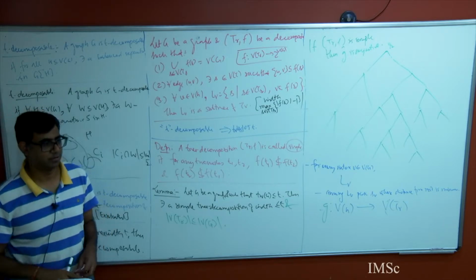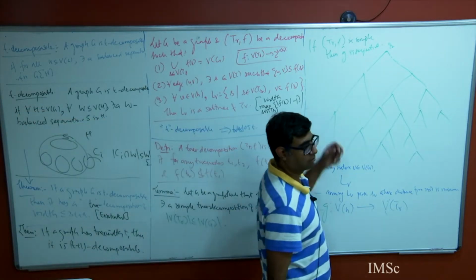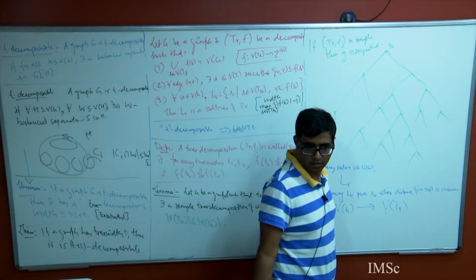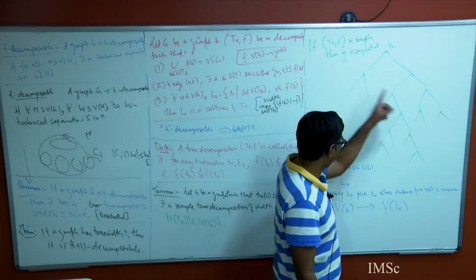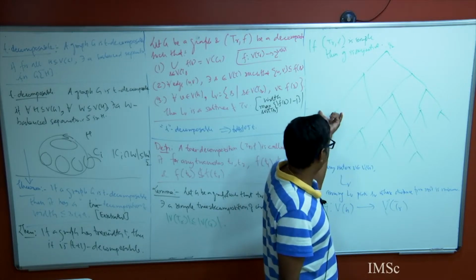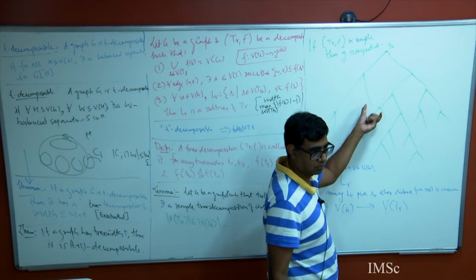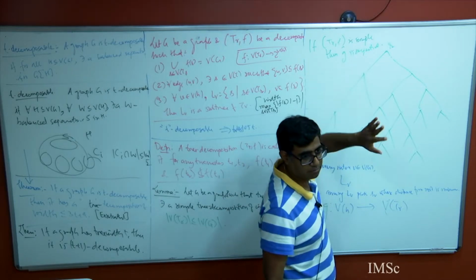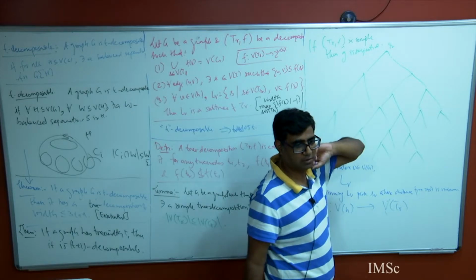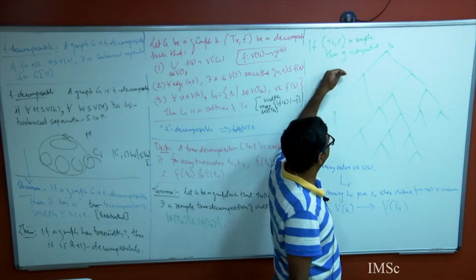What is the meaning of surjective? For every node I have some vertex which is mapped to it, right? So every place you might have some set of objects which are mapped to it, right? So if I show this function is surjective, I am done. First, why is g surjective? All I need to show is that someone is mapped here.